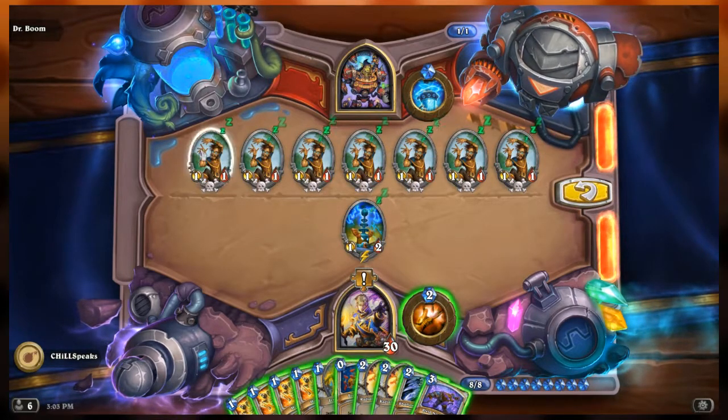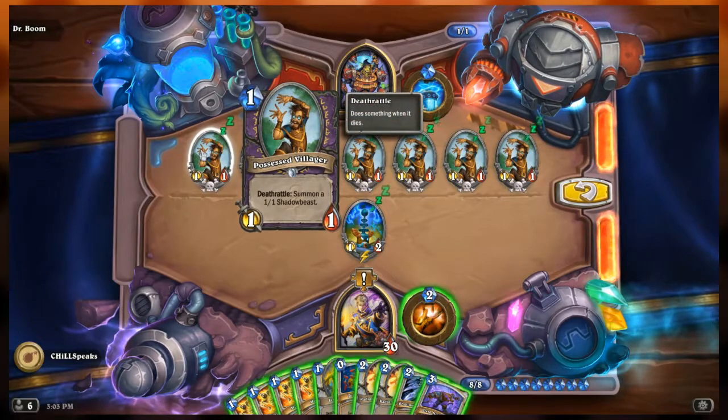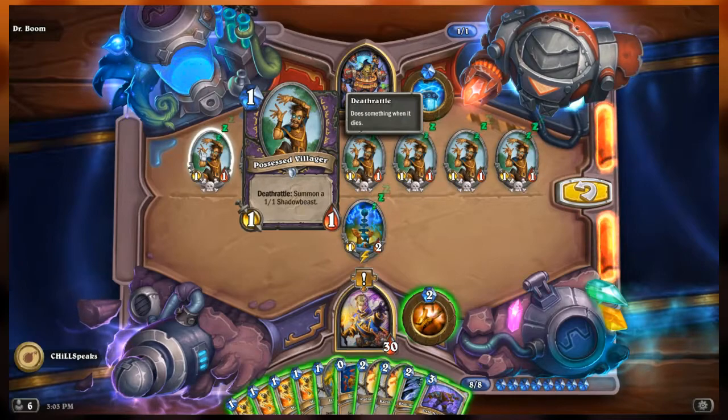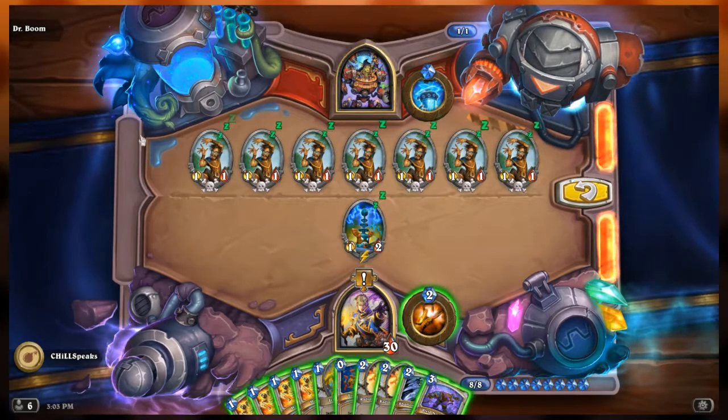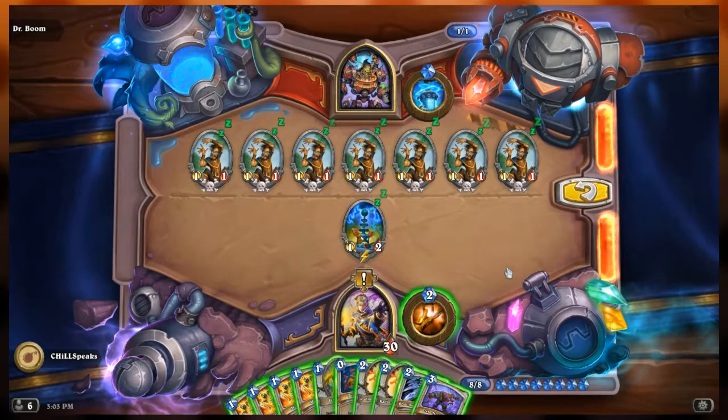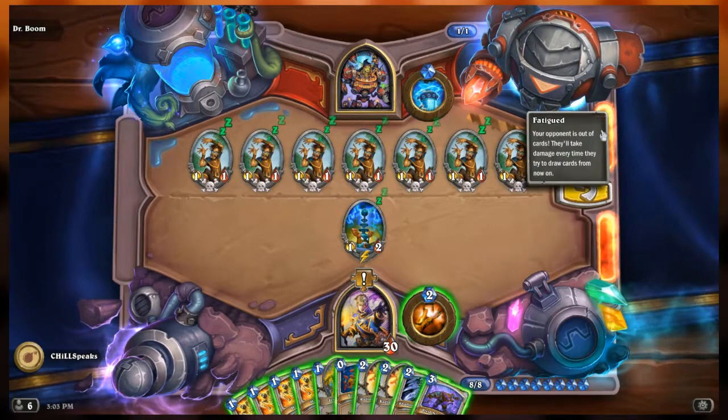All right, so this looks familiar. On Dr. Boom's side of the board, he has 7 copies of the Possessed Villager. It's a 1-1 that reads Deathrattle: summon a 1-1 Shadow Beast. So all these die, and they're going to be replaced by 1-1s. Cool. Boom has no cards in hand and no cards in his deck.